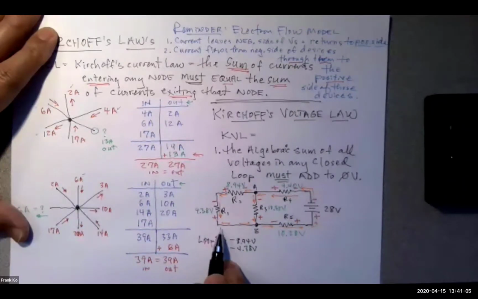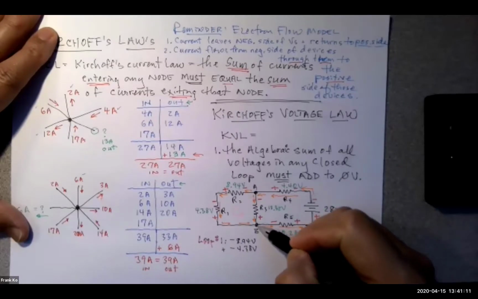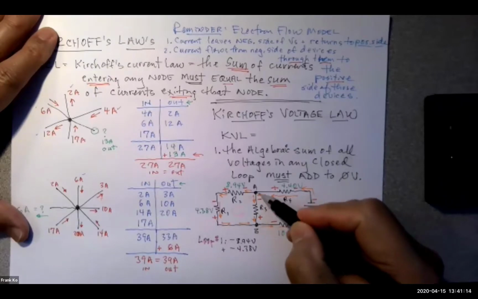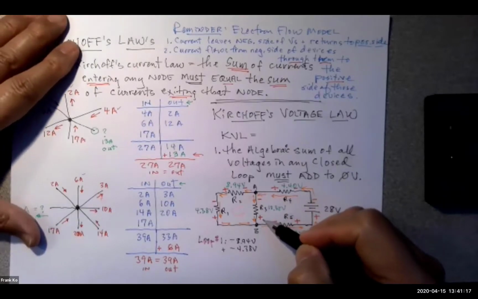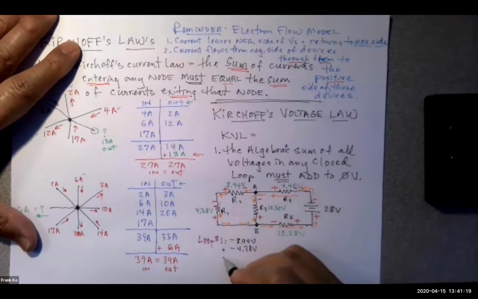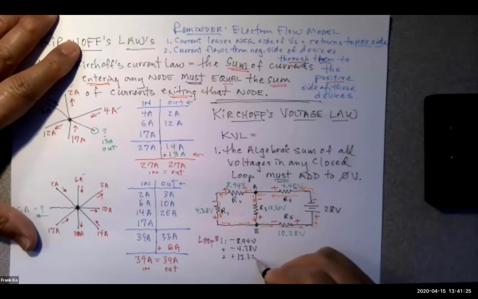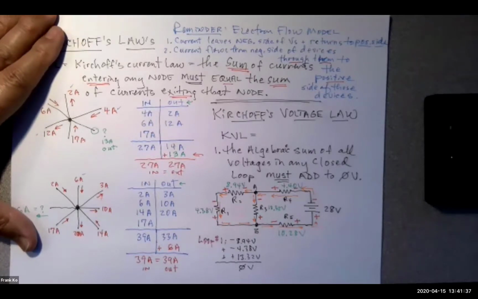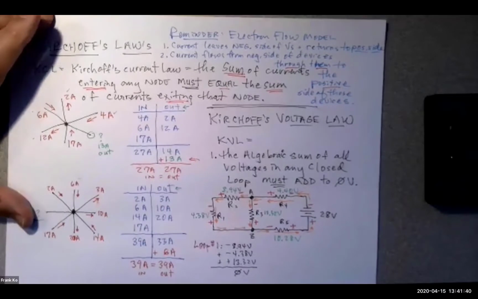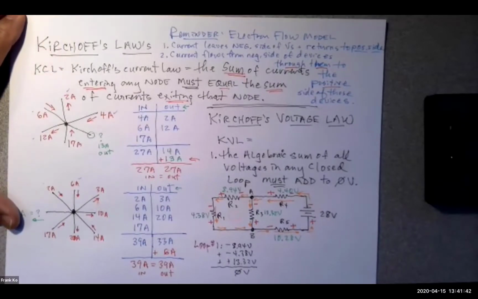Now we're on the bottom side of R1. Is there anything on that wire between this corner and point B? Nothing. Now we're at point B. When we bring our analysis back up to point A, what do we encounter? We encounter a positive 13.32 volts. Add that up algebraically. Do I end up with 0 volts? Is that a thing of beauty or what? Is Kirchhoff rolling over in his grave, or is he smiling down on us? He'd be a happy camper, because that loop worked out to be 0 volts.